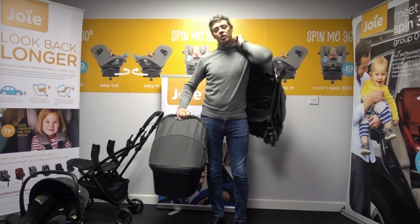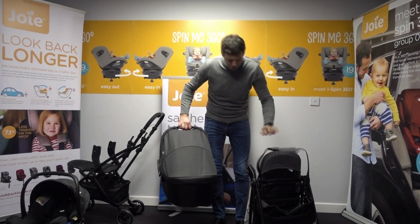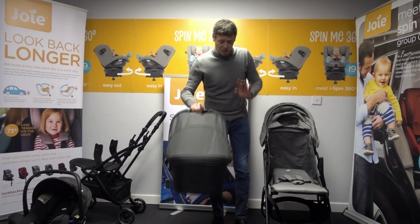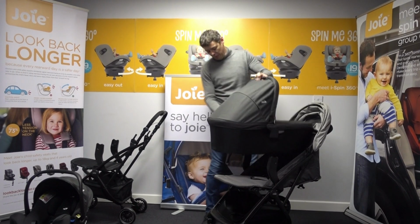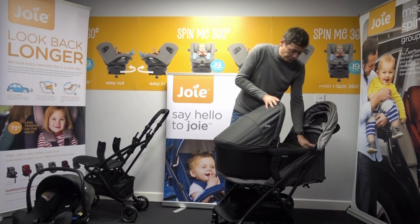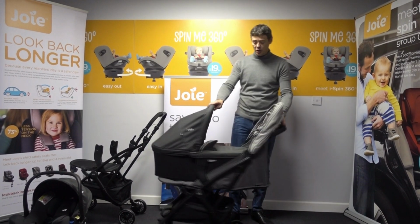We can pop that over our shoulder for ease of transportation again, but a real good little travel system combo, tying it up with the Ramble carrycot. Popping it on is the same as dropping it on as a car seat. We still need these adapters, and we can drop the Ramble then again straight on with all the fabrics in place. Hear the click, we're good to go, and off we go for our journey.